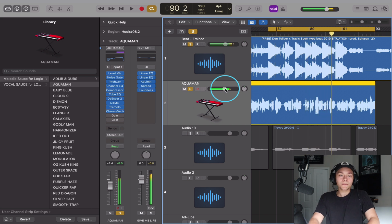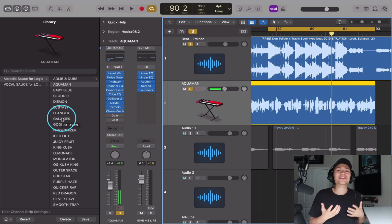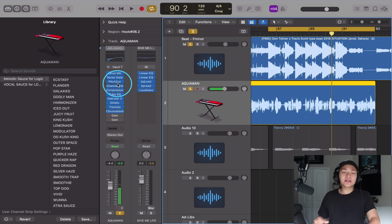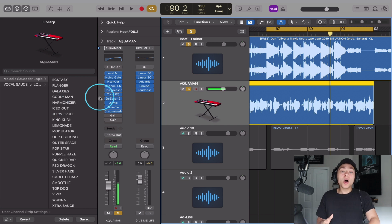While I love mixing from scratch sometimes, it's a way to save time and discover new sounds for new songs. So every song that you make, you don't want to use the same old mix because then your songs get stale. I really suggest every time you make a new song, try a bunch of different presets. Not only use our presets, use other people's presets. Use free presets, use paid presets, whatever you want. Don't just use ours. But we have a lot of vocal preset packs out there.